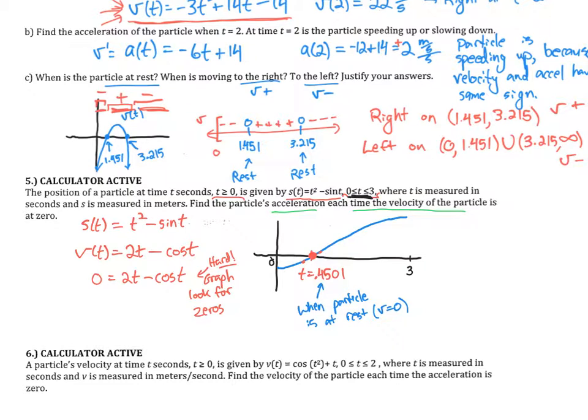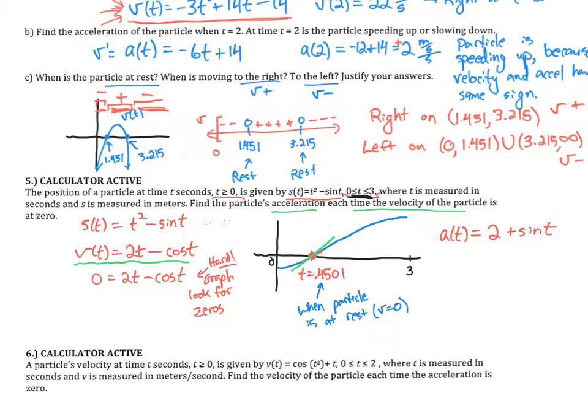Now, the acceleration of the particle is found by looking at the derivative of velocity. So when we find the acceleration, what we're actually doing here is looking at the slope at that particular point. So let's go in and let's use our derivative knowledge and find what the acceleration would be. So from this velocity equation, I'm going to derive that over here on this side and find what my acceleration would be. The derivative of 2t is 2. And then the derivative of cosine is negative sine. So we have minus negative sine, which would be positive sine of t.